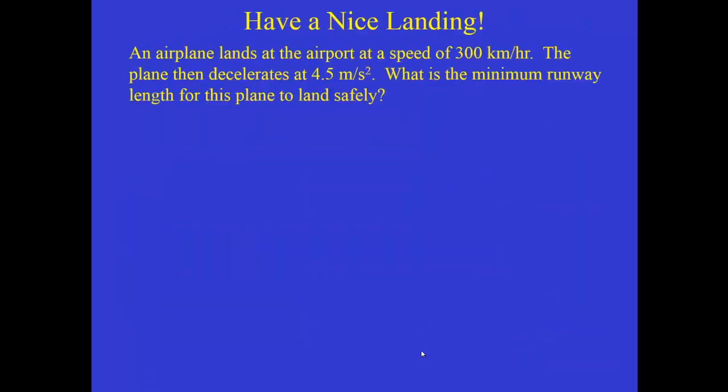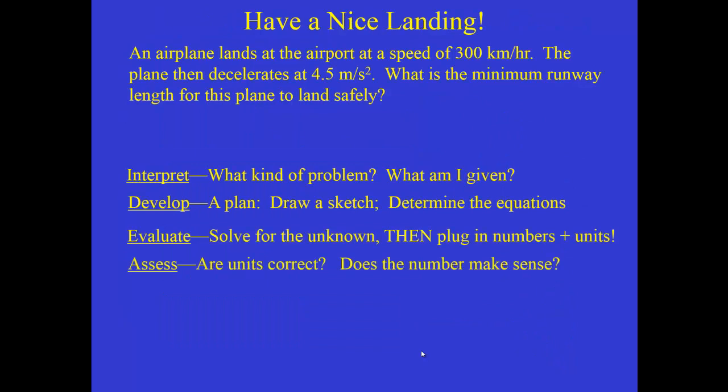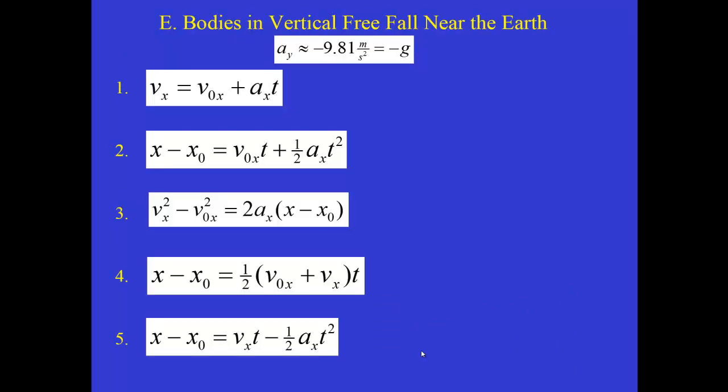So here's an example that we'll do in class. I'm going to skip over it for now, simply because I want to now show the one additional special case of constant acceleration motion, if an object is moving upward or downward in free fall conditions near the Earth's surface. So this could apply to a rock that's thrown straight up in the air or to an object that falls straight down. And we take these 5 equations that we've just derived and we can transform them into equations for the motion of objects in vertical free fall.